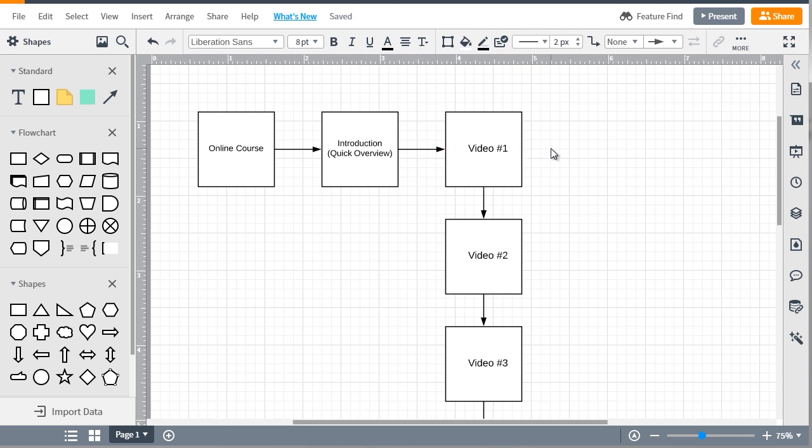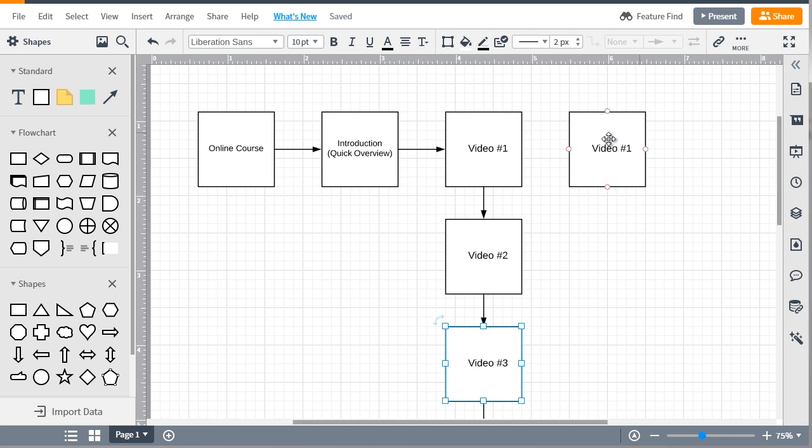So once you have that, you can figure out, okay, we're going to go through here. We got the online course, we got the introduction, the quick overview, and they have video number 1. And let's say video number 1, a lot of times when people get overwhelmed, they go from video 1, video 2, and then video 3, and then they start to get overwhelmed.